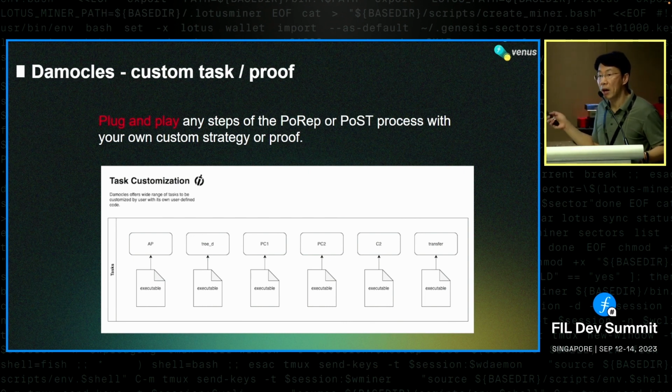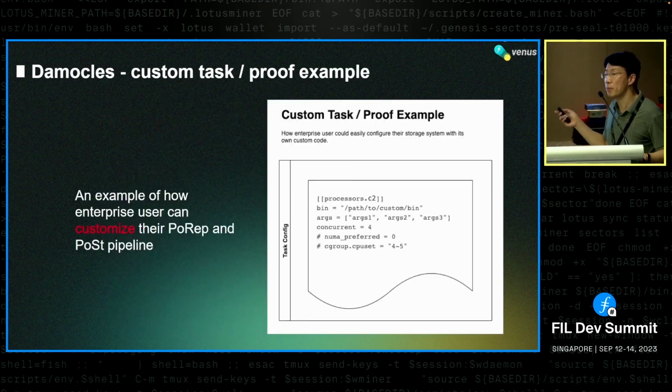You can use your own algorithm and compile it into an individual binary, and you just plug it in. So how can you plug it in? It's very simple. You just modify the configuration file. For example, put your binary here as a path, into the processor, your executors, and also add some arguments here. And the VLAS Damocles components will automatically use the implementation here. So it's very easy to change and to plug in.